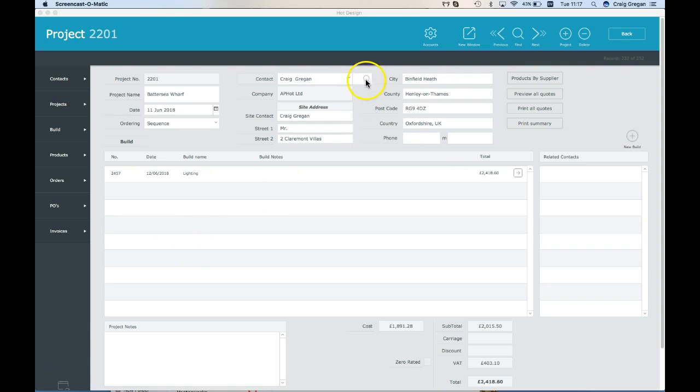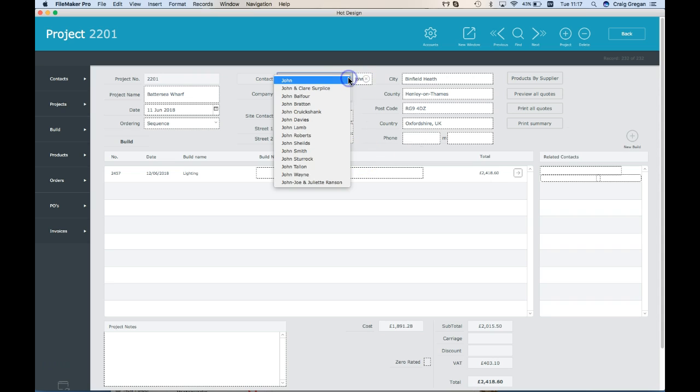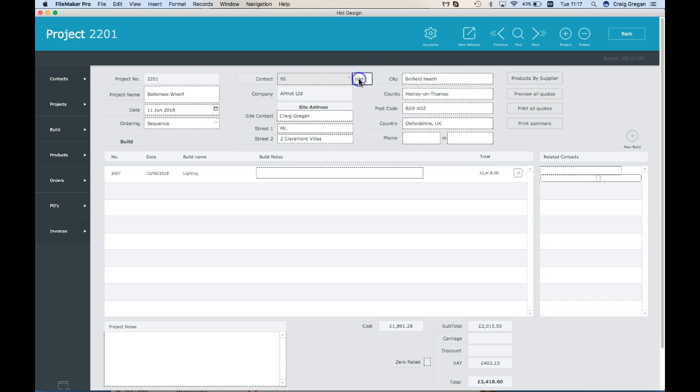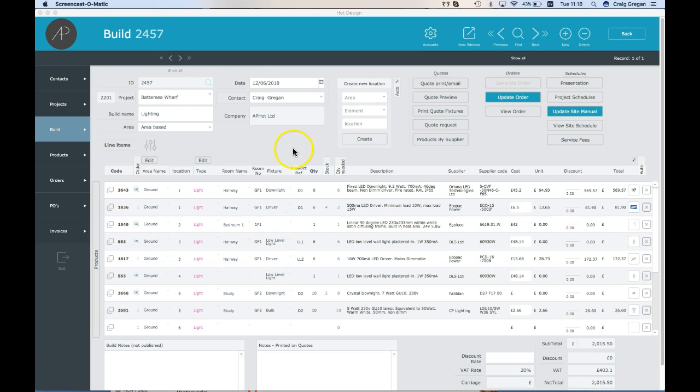Okay, new features. First one is this new search field. It works on the first name. So if we start typing John, or you can just do the first three letters, for example, it will narrow your search down. These lists are ordered by first name, so it can only be the first few letters of a first name. I'm also working on adding that same facility here next to contact in the build, which will come out in the next release.